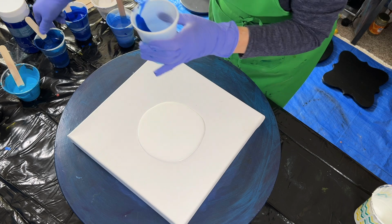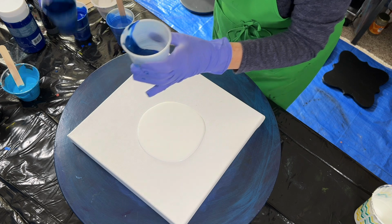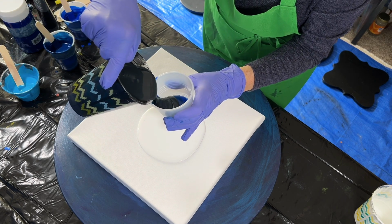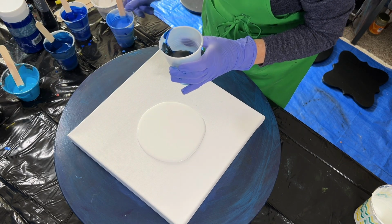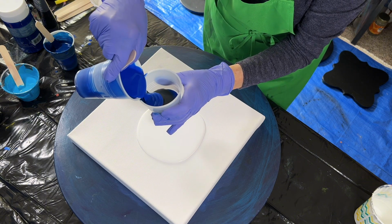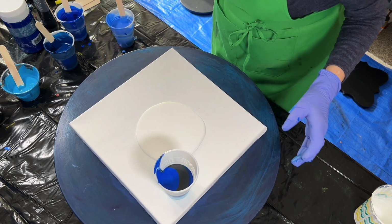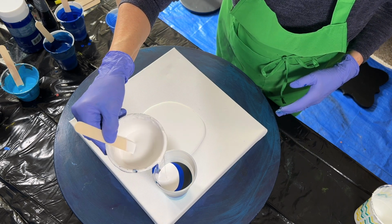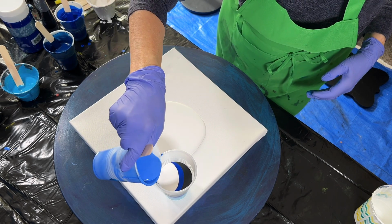And then some of the darker blue. And then I want to put a little black in, just to give it some depth. And I'm going to put some of this phthalo blue next. Then I'm going to put a little bit of the cloud mixture, get some clouds. And then I'm going to put some of the Cobalt Blue in.